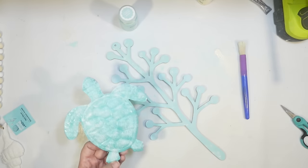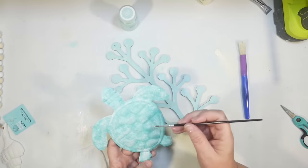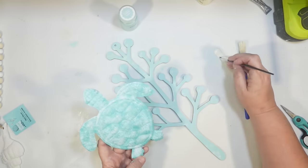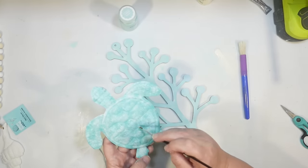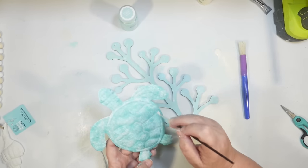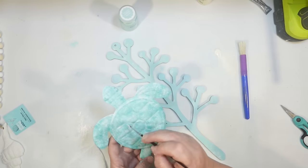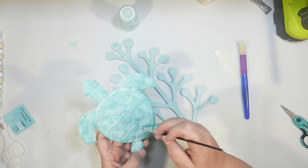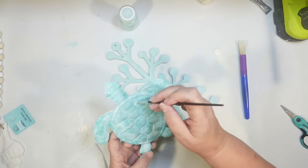Now I wanted to get in between the little scoots here on its shell. So I switched it up to a smaller paintbrush, and I'm just distressing those a little bit with the ivory as well, just for a little bit more definition. This is just me probably being a little bit extra, but I really do like how he turned out.